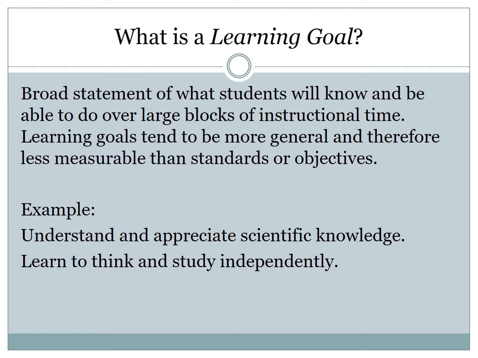And indeed, it's not as measurable because you can't see students' understanding, particularly. You certainly can't see their appreciation. Another goal might be to learn to think and study independently. Well, this is a goal we want for our students, but that goal might have to be developed over their 12 years or the 13 years of pre-K to 12 education. So learning goals, again, are large, broad statements, not as measurable, and developed over a very long time.